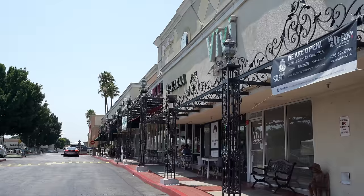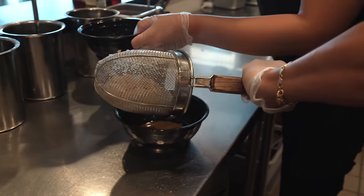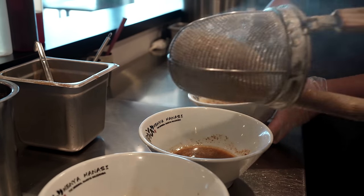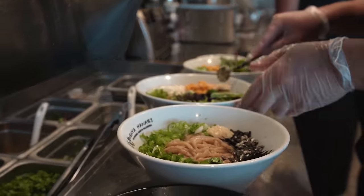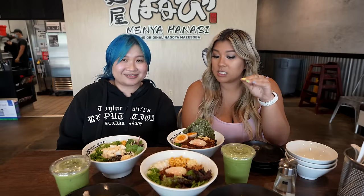Hi, I'm Jeff and this is Kaire — we're the owners of Hanabi here in Arcadia, California. We're at location number two, called Hanabi. This is Taiwanese-inspired mazasoba, which is a Japanese dish — which is what I've learned. I saw Soi review this in her car when we were in the thick of the pandemic, and I sat at home wanting to try this with all of my might. And finally we are here today!